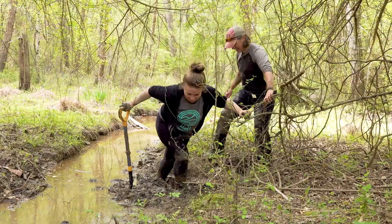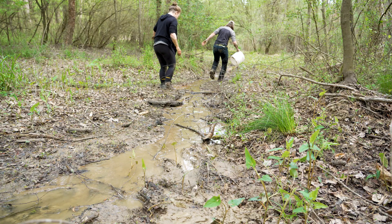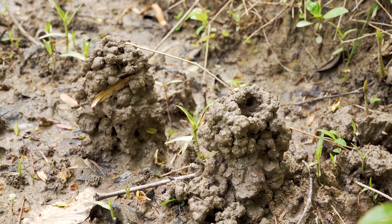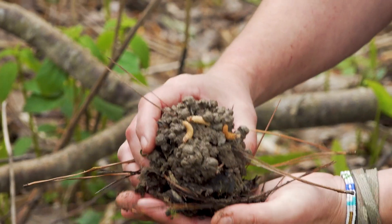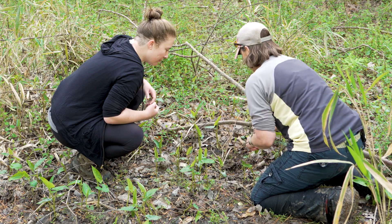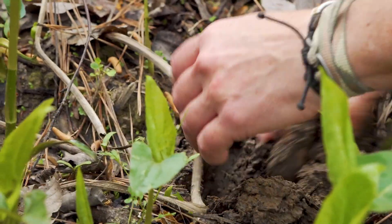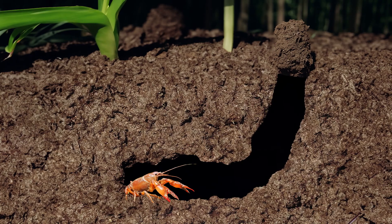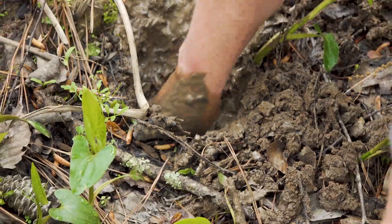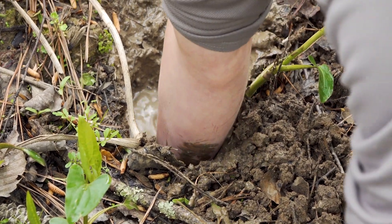Next stop on our search for crayfish is a little more muddy at Walnut Creek in Raleigh. Crayfish in this habitat don't live under rocks. Instead, they burrow in the mud. What they make as they are burrowing are these mud towers called chimneys — that was our indicator that a crayfish was nearby. First thing I want to do is dig without losing or packing that burrow back in, and that's tricky. Their burrows tend to go down a fair bit because when a predator starts to try to dig them out, they will go down.